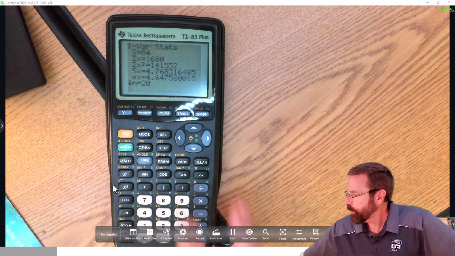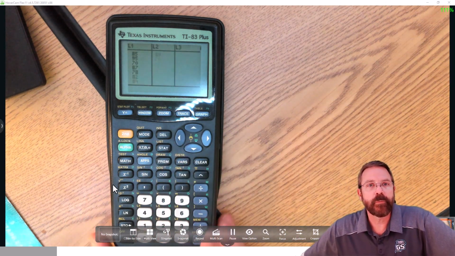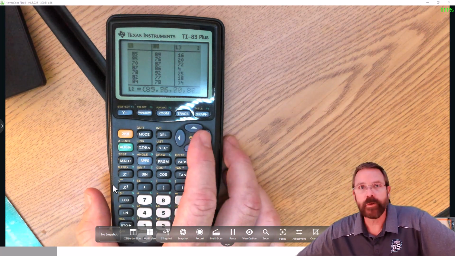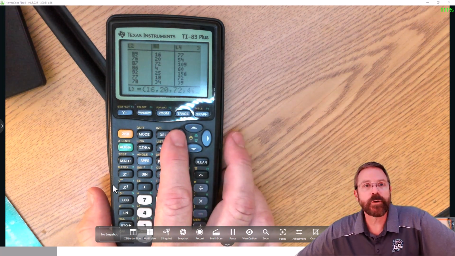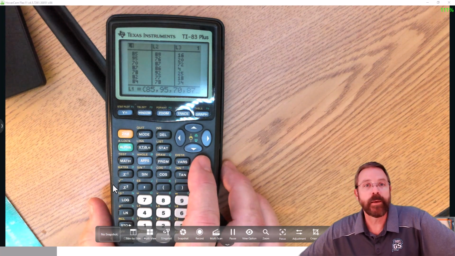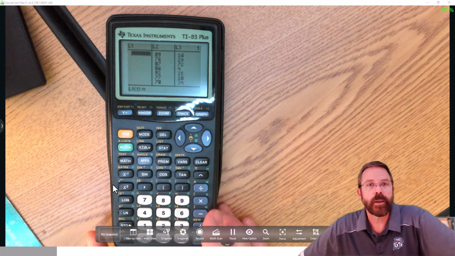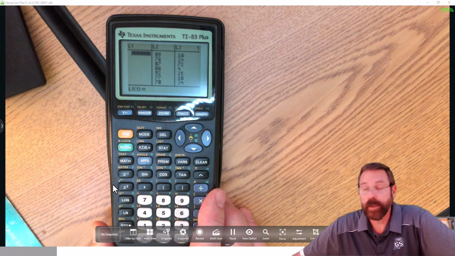Now let me start out by pointing out that I have already programmed these in as my list 3 and list 4. So if you go up right here, you can see that list 3 is going to be his junior year and list 4 is going to be his senior year. Interesting little tidbit, if I wanted to just clear out list 1, I found out that I can go up to the very top and highlight list 1, hit my clear button, and hit enter, and now list 1 is wide open and ready for more data. Something I learned, make it easier.